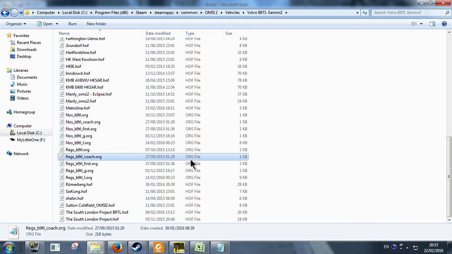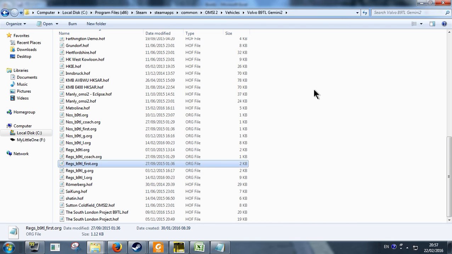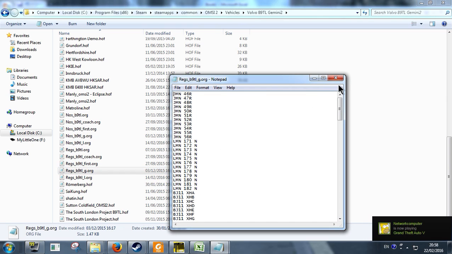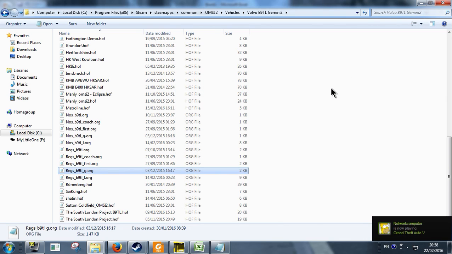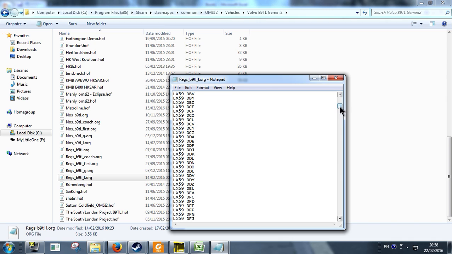As long as you add numbers to your reg file, it doesn't matter if they're in the AIList, because as long as they're in the reg file, then it's okay. But if you have them and they're out of the reg file, then they won't obviously load into the map, so you have to have them in this file for them to work, because there's so many of them that there should be enough in these buses.